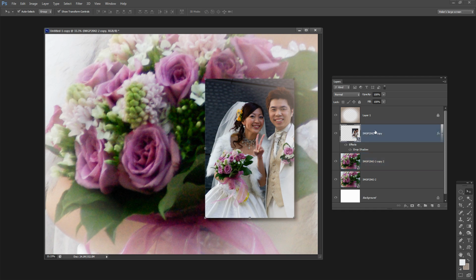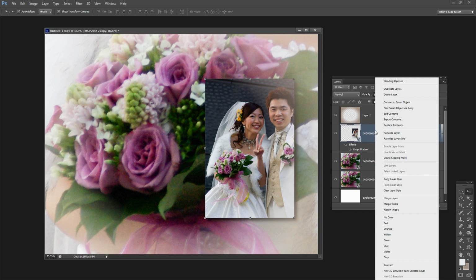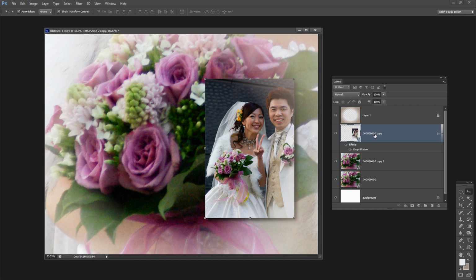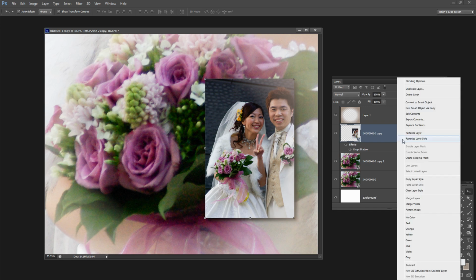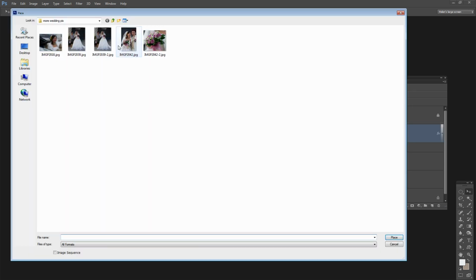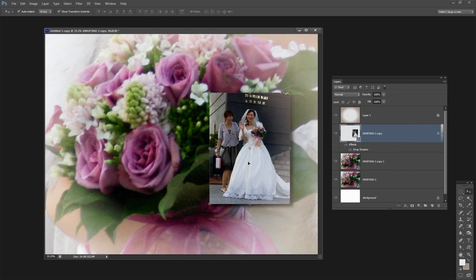This will allow me to go to this smart object layer, right click and choose Replace Contents. And I can then replace the contents of that smart object with any of the images from that album. And so I can quickly and easily create images for an album with a background in place. But there is a catch, and you'll want to use the right tool for creating these smart objects, so I'm going to show you that too.